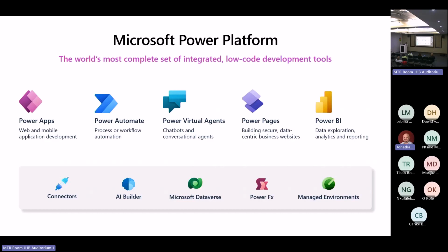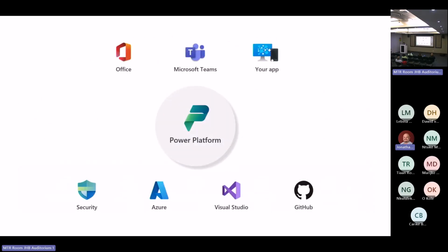lifecycle management. So with that, what's great about the Power Platform is that it is so extensive, especially relative to other products in the Microsoft Cloud. I know this slide is very salesy. It sounds like I'm selling something to you, but that's just the beauty of the Microsoft Cloud: none of these products work on their own. They're actually better if you use them in conjunction with other apps. For the Power Platform, you can build apps that live in Teams, or you can create desktop flows that speak to legacy-based systems that live on your PC. You don't have to have a cloud or web-based app to use the Power Platform with. Azure, Visual Studio, GitHub, all of these are tools that can be used nicely with the Power Platform.